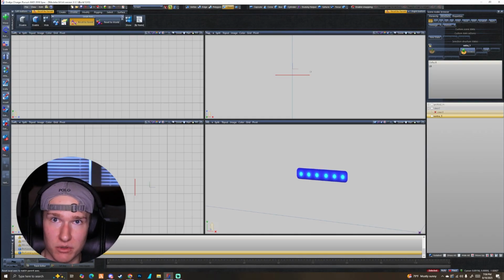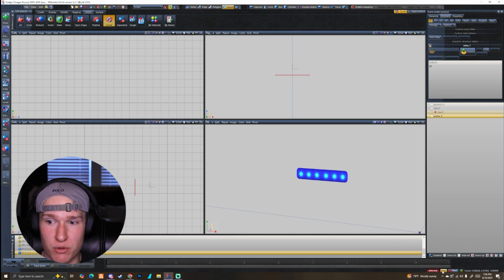Figure out why it's not working. The main reason why it wouldn't be working, I would imagine, is you have auto on. More than likely, you have auto on. Turn it off, and it should move. And make sure you're clicking anywhere in a viewpoint, and it should just move.